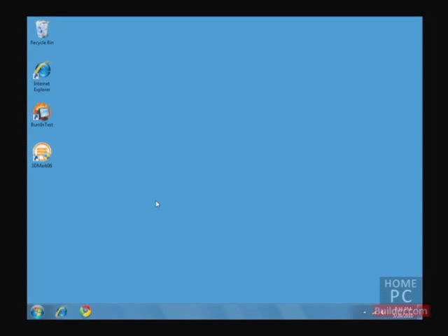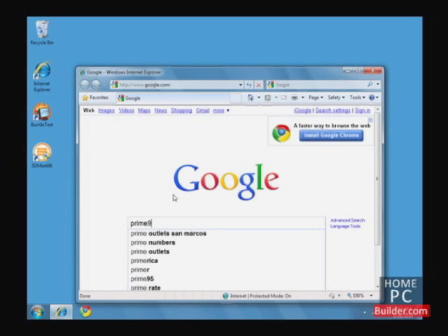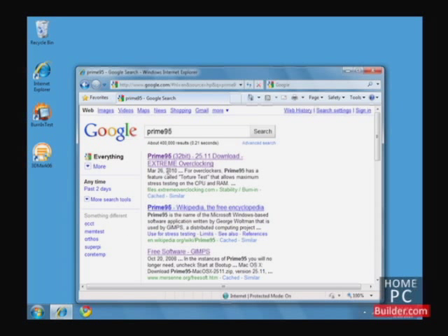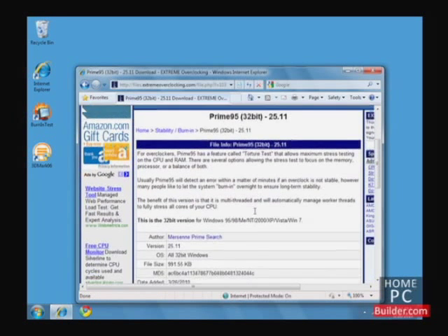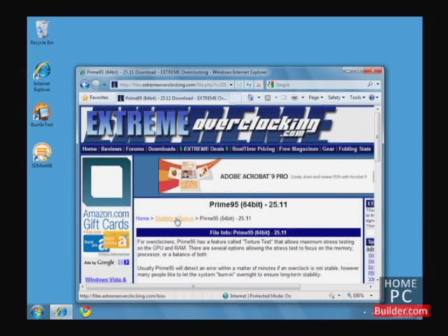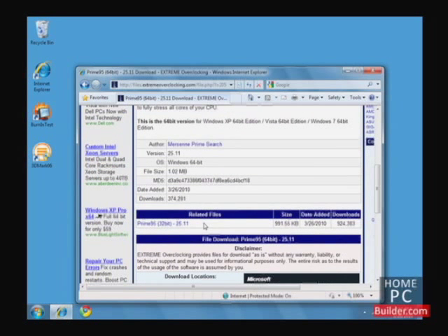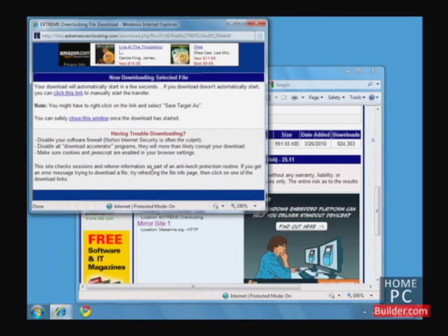Before we start overclocking the CPU, we need to install some tools in Windows and see where the CPU is in regards to its cooling and performance. The first program we'll need is called Prime95. You can find Prime95 on several sites for free and download either the 32-bit or the 64-bit version, depending on if you're running a 32-bit or 64-bit OS. If you're not sure, get the 32-bit version. It will run in both 32-bit and 64-bit operating systems.